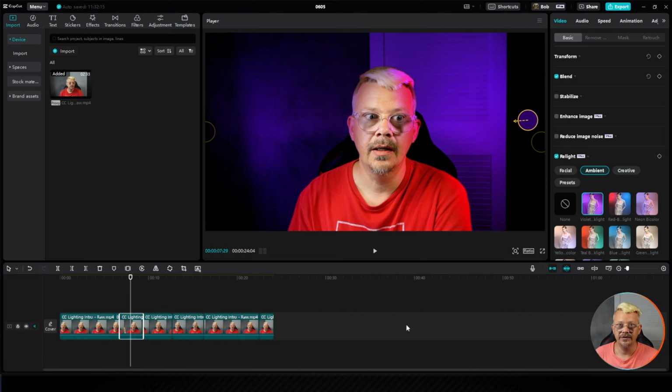Relight isn't an option for a compound clip. So the fastest workflow here is to select a single clip, work with it, make all the tweaks and fine tune it and dial it in the way you want. It'll work much faster for each little change you make or try, because a lot of things you're probably just going to undo after you try them, and you don't want to go through all that with 10 clips or 5 clips or 20 clips or whatever.